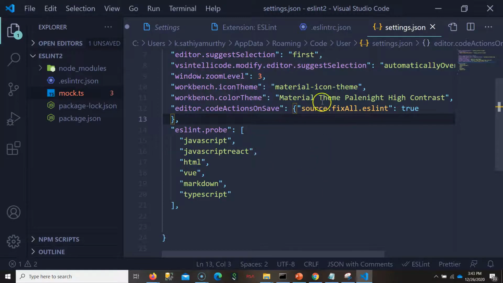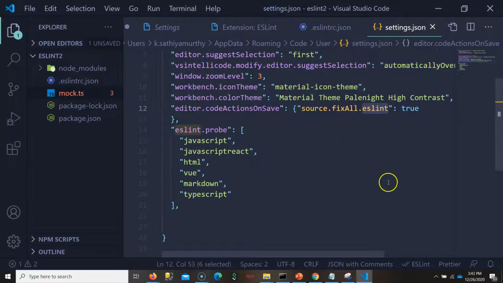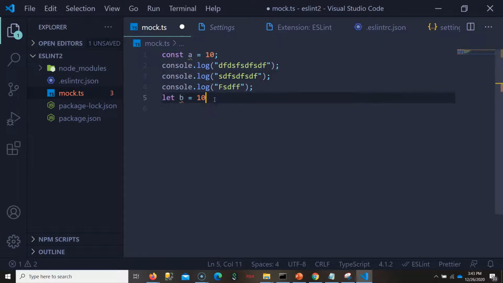So now whenever I save, the editor will fix all the ESLint issues. Okay, maybe we can check that. If I put let for something which I have not initialized, which I do not reassign anywhere in my file, what will happen is, if I save the file, it will automatically convert to const to avoid the ESLint issue, because let will give you an ESLint issue.